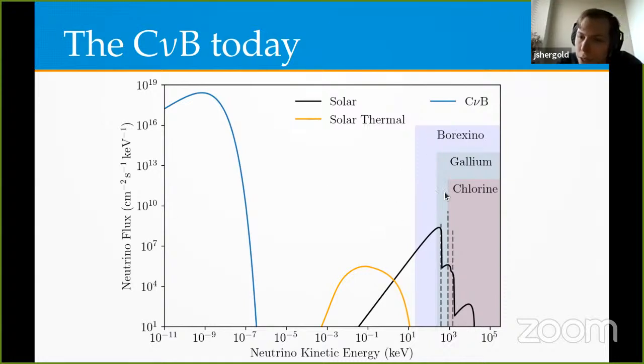Unfortunately, what I also show on this plot are the thresholds for existing neutrino experiments. So radiochemical experiments with gallium and chlorine, and Borexino, which is currently the lowest threshold neutrino detector, at least to my knowledge, in the present day, with a threshold of about 200 keV or so. And you can probably see that there's absolutely no way that these can detect the cosmic neutrino background. So if we want to see the CNUB, we have to seriously rethink neutrino detection, which is what I'm going to move on to next and talk about for the rest of the session.